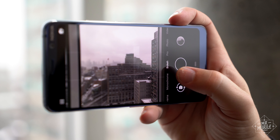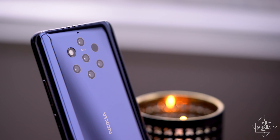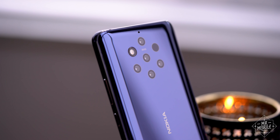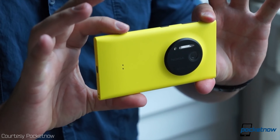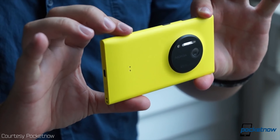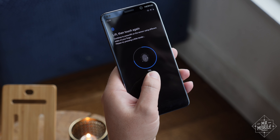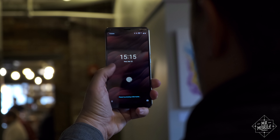Add to that omission the lack of a dedicated camera button. Sure, it's a niche complaint, but the kind of people who value a camera like this also value the option of a nice big mechanical shutter key with half-press to focus for more easily framing a shot. And even if you don't care about that, you will care about this fingerprint reader. Put simply, it's the worst one currently on the market.